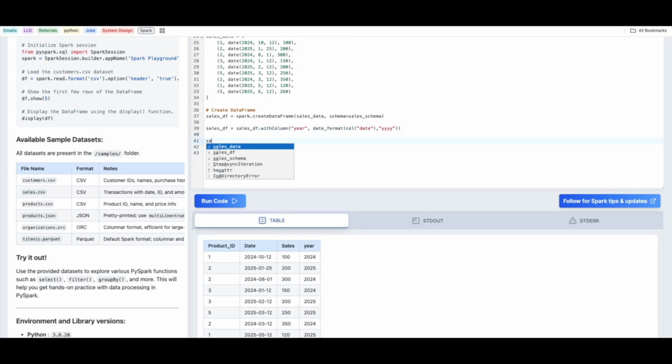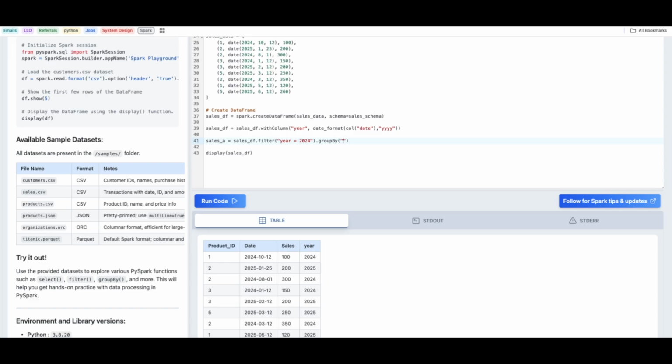Once we have that, let's create sales A, which is basically an aggregation on sales_df dot groupBy product ID. Basically, first we need to filter as well, right? Dot filter year is equal to 2024, and then we need to group by the data.